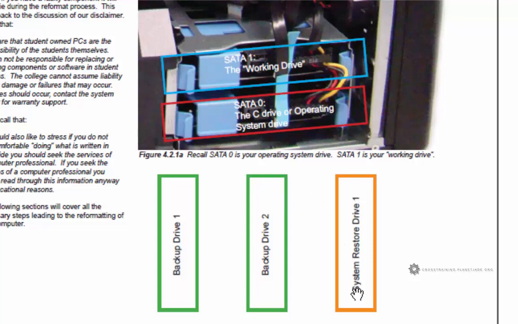And now over here, our last one, is called System Restore Drive 1. This is where we create a system restore image of SATA 0. Let's say SATA 0 happens to get eaten up by a virus, and we have to reformat to remedy the problem. We would reformat the disk and not do a complete install of Windows, just wipe this out. Once it's done, we plug in this system restore drive, and then we restore the image back onto this SATA 0 drive.